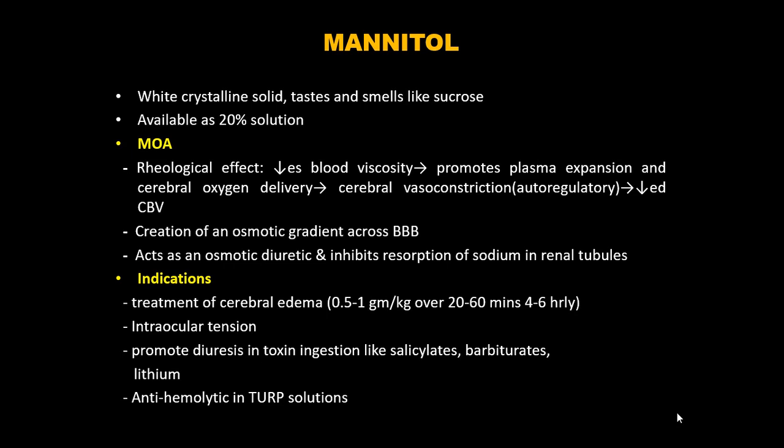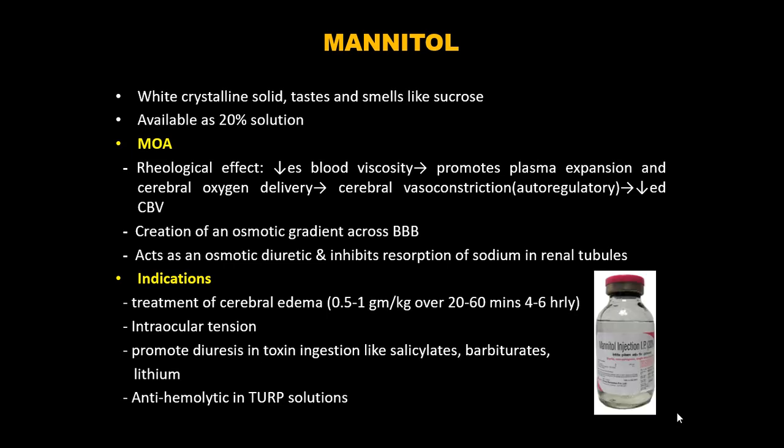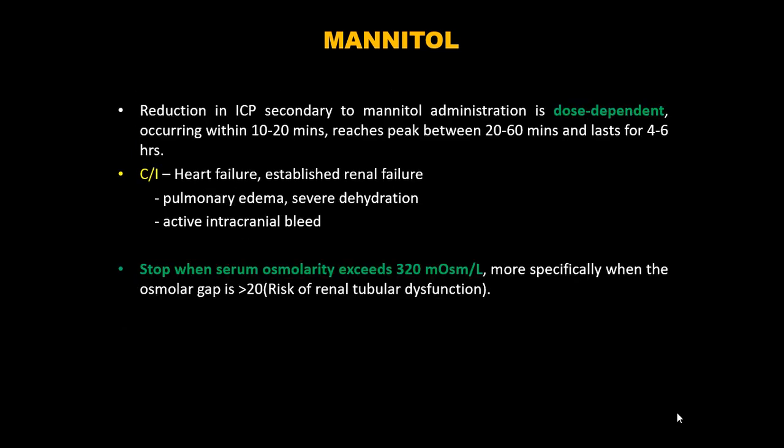Indication is treatment of cerebral edema. Dose is 0.5 to 1 gram per kg over 20 to 60 minutes, 4 to 6 hourly. Other uses are reduction of intraocular tension, promotion of diuresis in certain toxicity, and as an antihemolytic in TURP solutions. The reduction in ICP is dose dependent, and as it expands the plasma volume, it is contraindicated in heart failure, pulmonary edema, and severe dehydration.